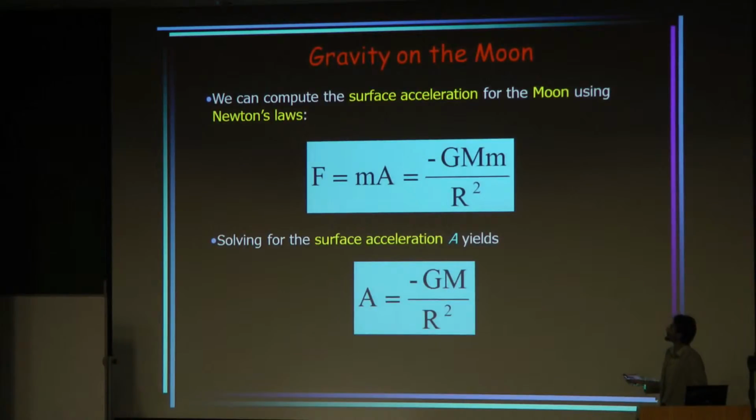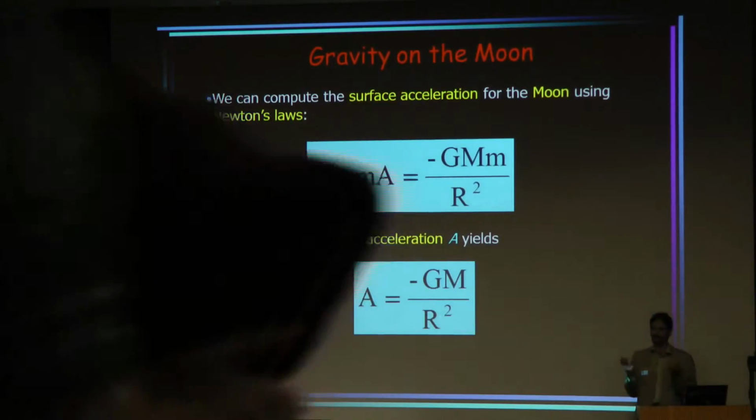Well, what we're talking about is the acceleration, again, acceleration experienced by a body near the moon. And we've already talked about this anyway. The acceleration is going to be related to the mass of the moon and to the distance you are from the moon squared. Now, if we're on the surface of the moon, this r simply becomes the radius of the moon. It's sitting right on the moon.